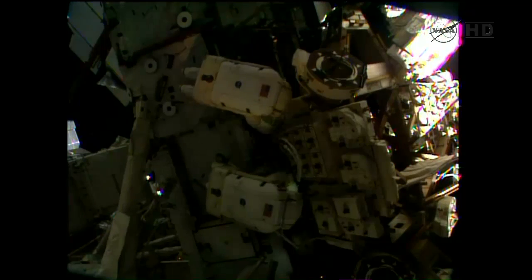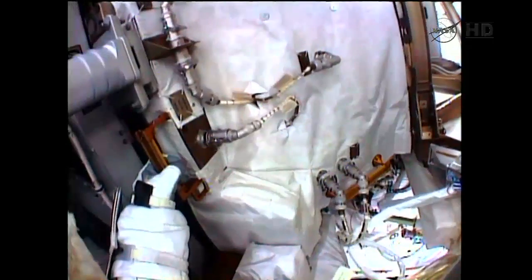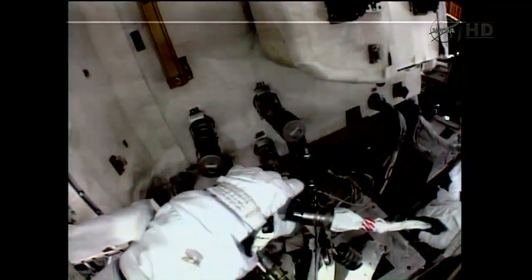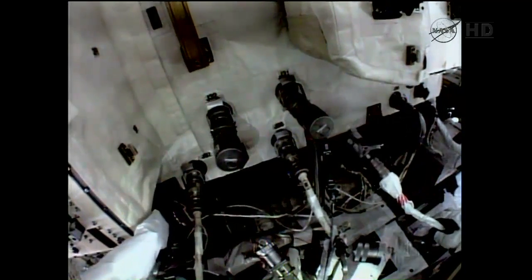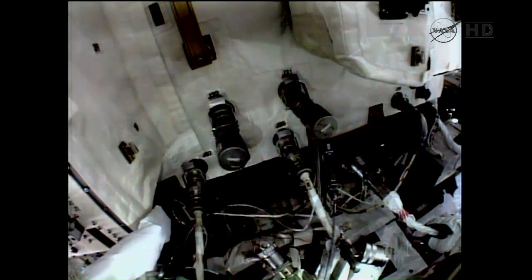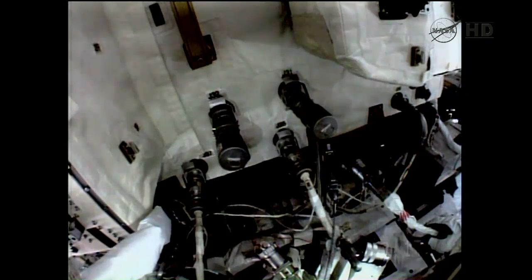Well, so far the two have gotten the yellow and the green cable routed and installed correctly. You can see the sun coming back up, light illuminating the work site for the two spacewalkers. Just remove the cap from the J37 connection and connect that. Because if I remove both caps with the memory in this cable, I may never see it again. It's going to be back up at the NTRA box. Checking. Affirmative, Reed. You can do it in that order if you'd like. Yeah, let's do it in that order.